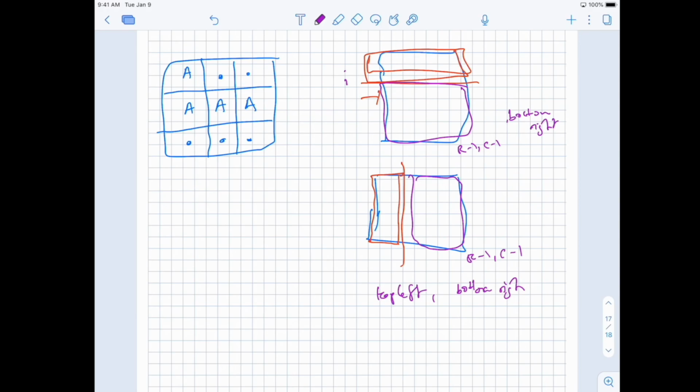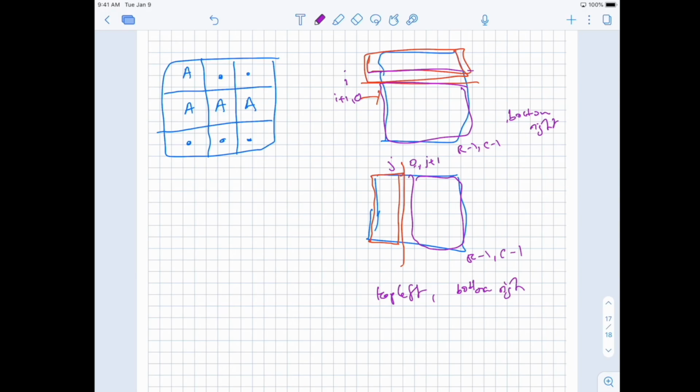Let's call this row just the one before, the last one in the cut, I. Then this is going to be what row? It's going to be row I plus 1, because it's the next one, and the column is going to be column 0 in this case. And here, let's call this cut at J, then this is J plus 1 here. So J plus 1, and what's the row? Row is row 0.